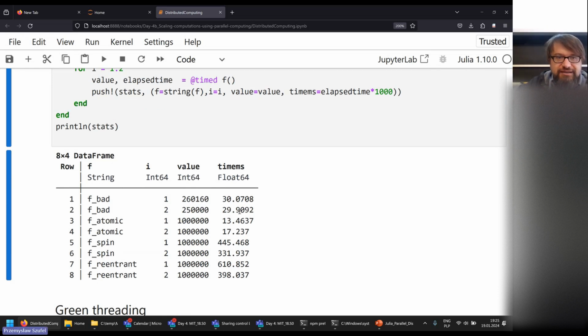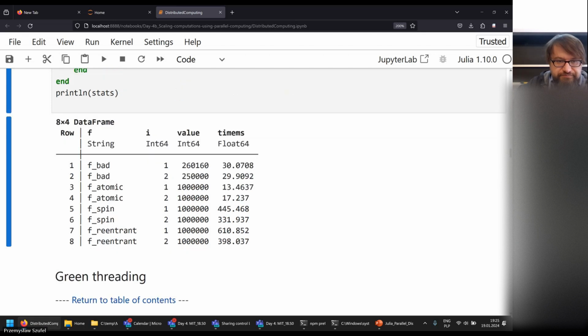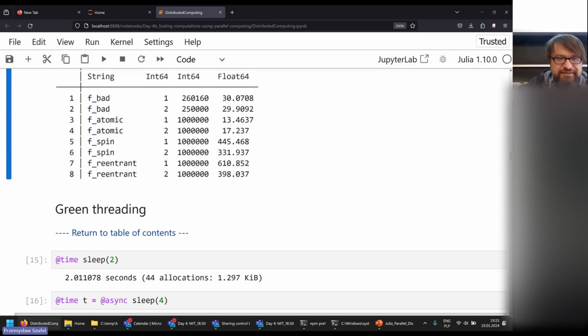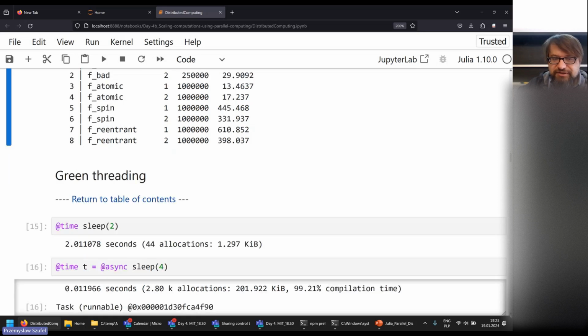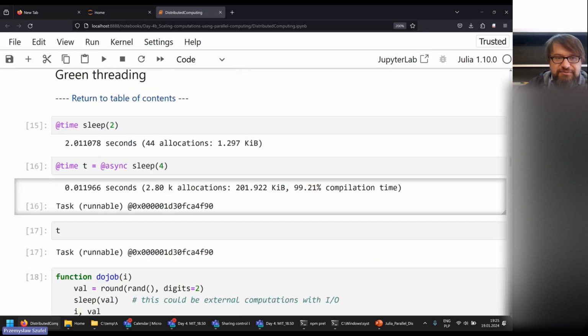Okay, so we did that, and we can see that reentrant locks have similar performance, but basically they are the recommended way to go. Okay, I'm going quite quick with this.